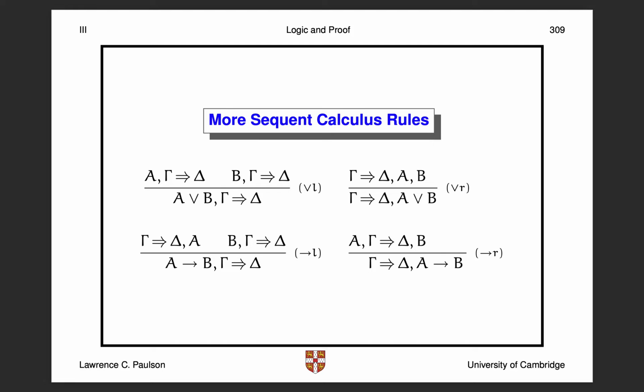Another way to wrap your head around these rules is to imagine expanding A implies B into not A or B, and then you should be able to work out that you get the same effect with the sequent rules, that is, you get the same effect with not A or B as you do with A implies B. I should stress, however, that you can't do this when you're actually doing a proof. That is not allowed. You have to stick to the rules, but it can be useful to help you understand the rules.